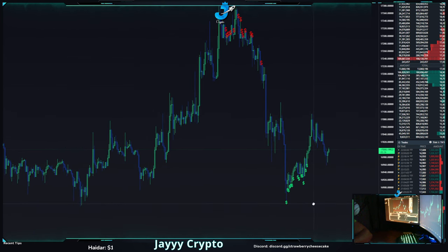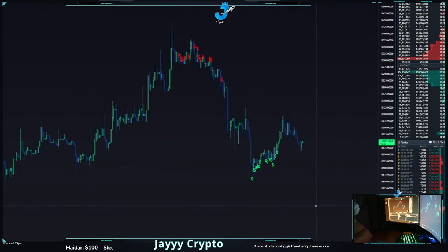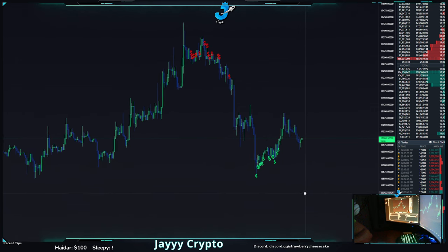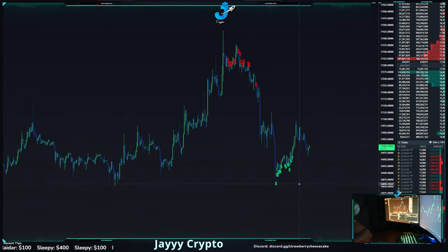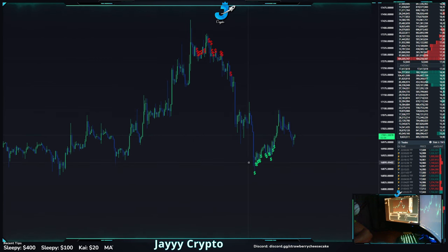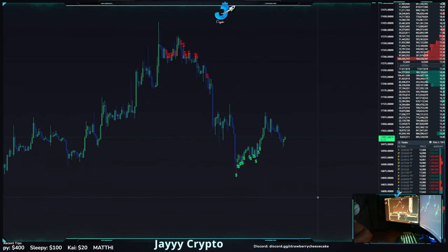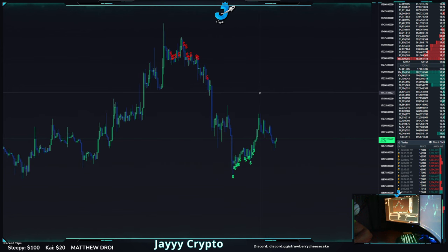Again, this is based on real volume data from the exchanges. I'll just give a brief tidbit on how it works, but it requires a certain amount of volume at certain depths of market on various time frames. So a certain amount of volume on different time frames at various levels below the current price. So that's why they're so accurate. Again, I've spent several months tweaking these. And that's why they're so precise.